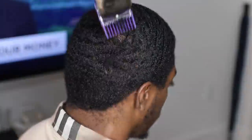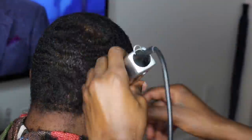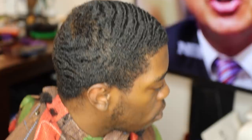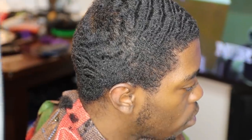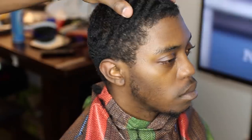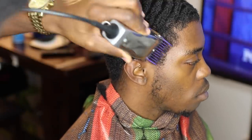Now, you guys know I'm still learning. I'm still putting in my hours to get to the point where I could just look at a person's hair texture and be like, you know what? I'm gonna choose this guard for the hair texture. So at this current moment, y'all see me going around his head with this two guard on, just attempting to get the cut even all around.